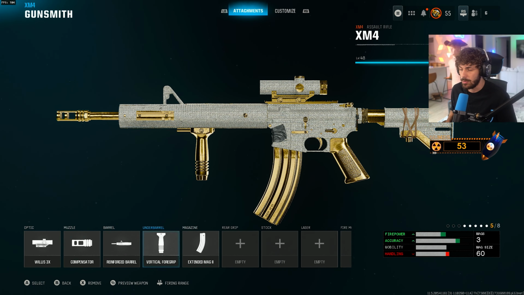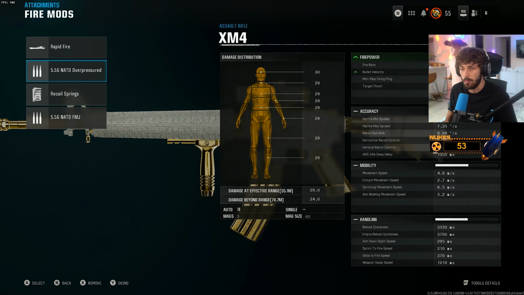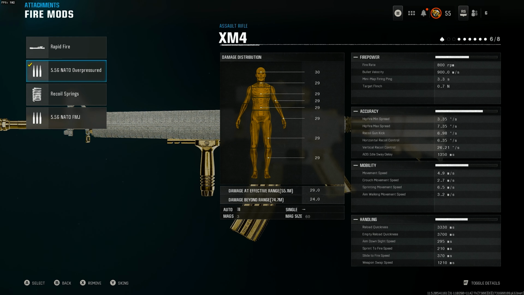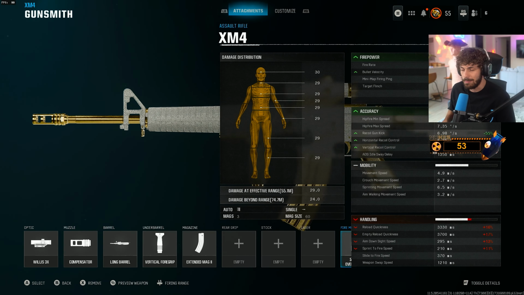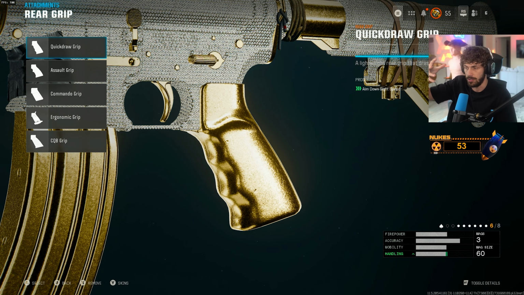Now if you want to rock this thing with 8 attachments, we're going to be going over here adding the long barrel. Going to go over to the fire mods, add the overpressured rounds, bringing that bullet velocity up, although it would be nice to have the bullet velocity at 1000. It kind of hurts me, but the damage range just isn't that good with this gun, so you have to kind of add that long barrel if you want to really make the weapon good.